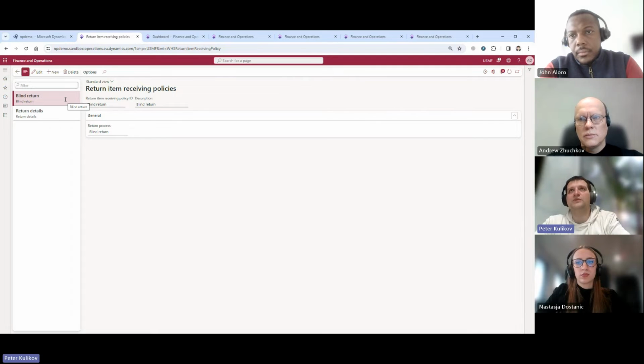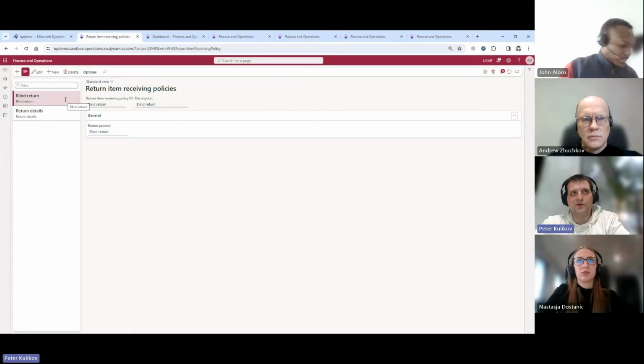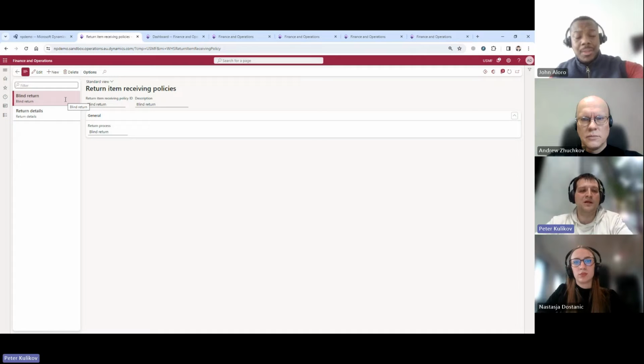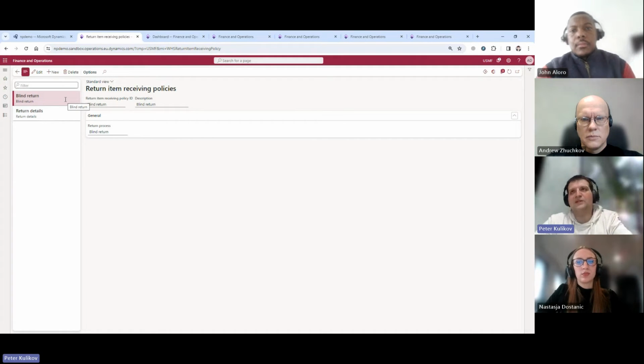I will tell you about it a little bit later, but just imagine that it's some kind of label that you send to the customer with your goods. Of course, if you send a lot of different kinds of items and a huge amount, the customer might not return your item with your return ID. So in this case, you can use blind return. It is based on the customer ID. I will show you this example exactly.